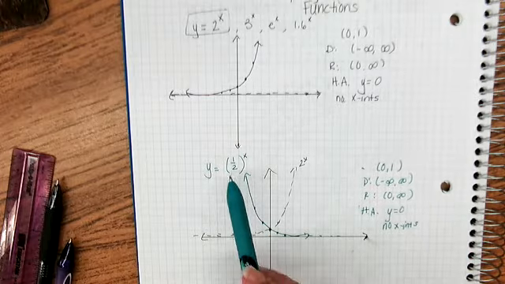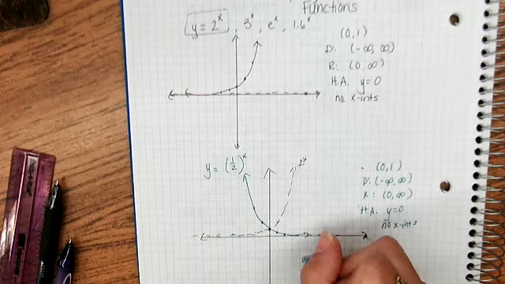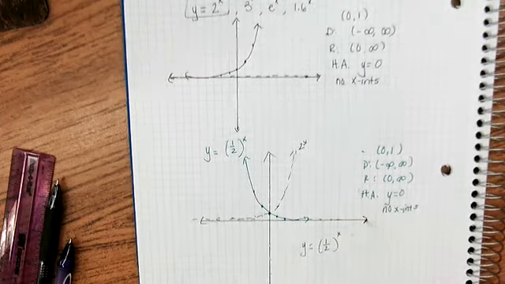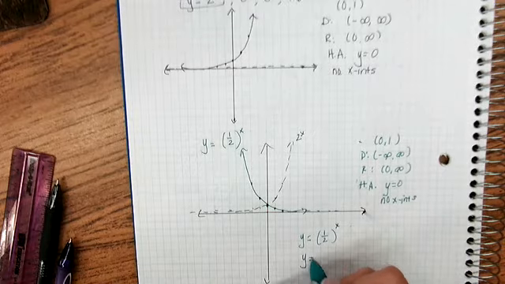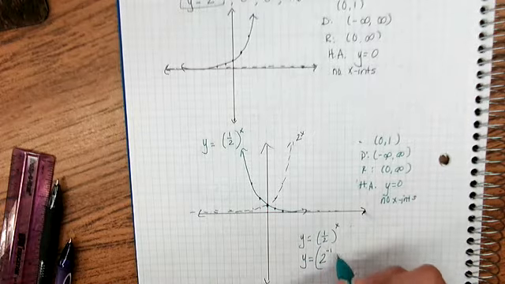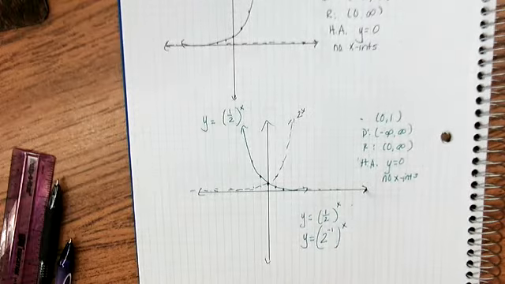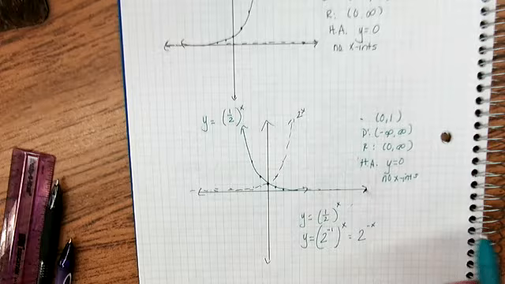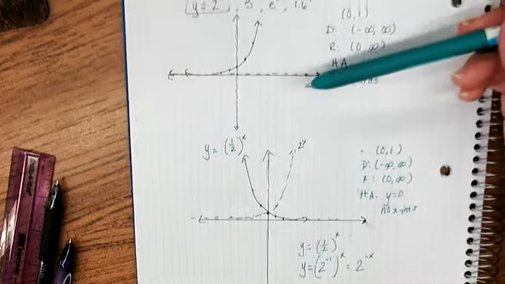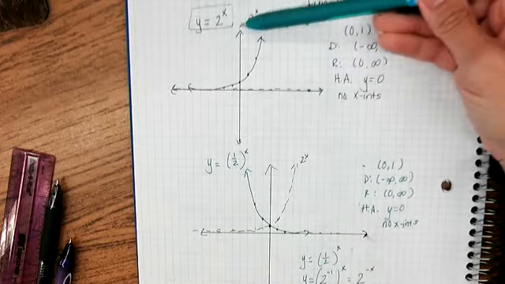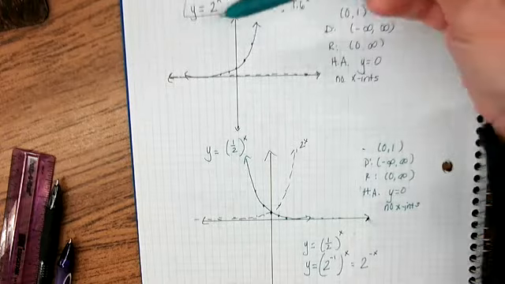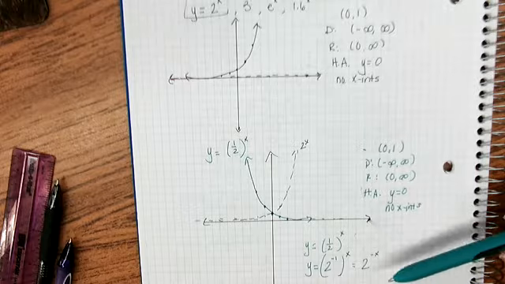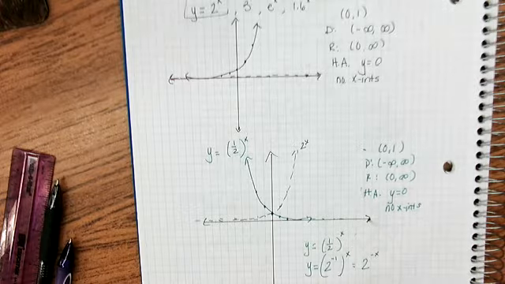Well, how does that look? Take 1/2 to the x. Isn't 1/2 the same thing as 2 to the -1? And isn't 2 to the -1 times x 2 to the -x? And there you have it. 2 to the positive x is a reflection of 2 to the -x. You took the opposite of the x value and you got the same y value. So when you take the opposite of x, you get a y-axis symmetry.